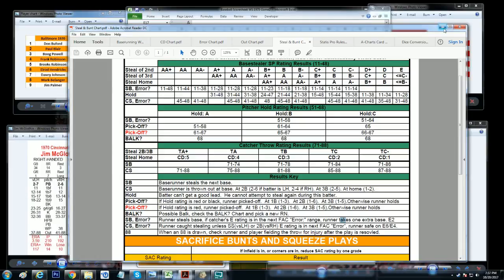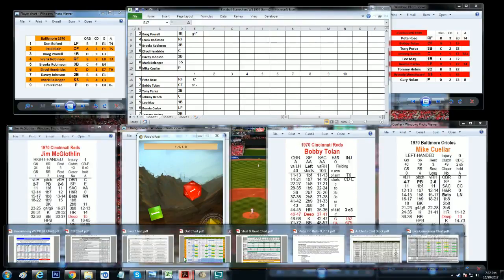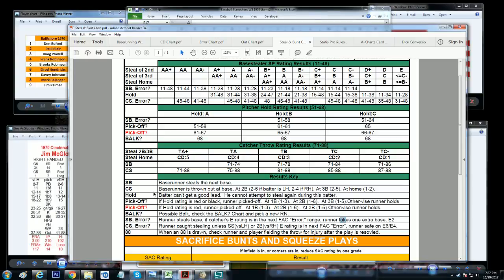It's an E2. The way we do errors with the dice is anytime you get a multiple on the same number rolled on the two six-sided dice. So let's roll two six-siders. If they come up the same number, it'll be an error. If not, oh, it comes up with an error. Wow, look at that. 1-1 is an error. Did that say it's an automatic error, or is that an automatic check?